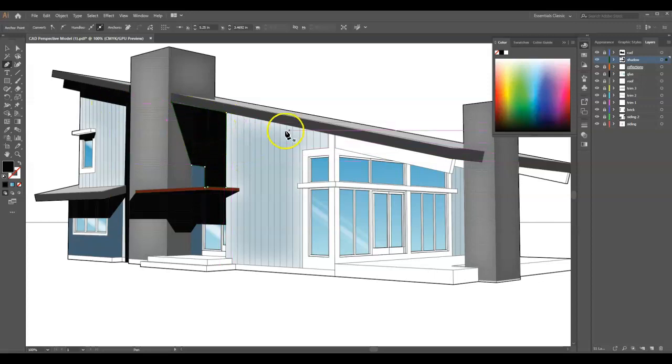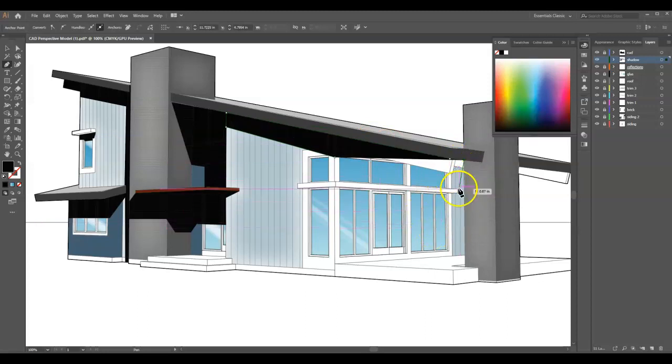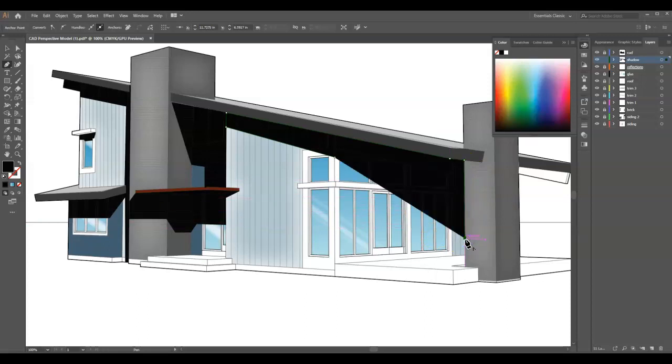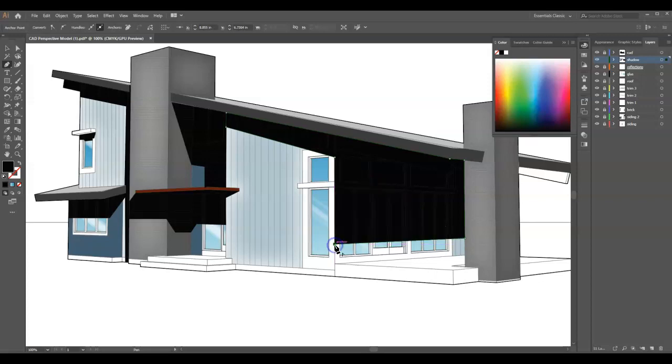Here. And then this roof edge is going to be the same as this. So I'm just going to eyeball the same width and come down. Oops, I missed my first click. Let me fix that up that way. Pretty much all of these joists and all of this is going to be in shadow. In fact, this whole plane back here, a lot of it is going to be mostly shadowed because of the deep overhang. So I'm going to come way down on this plane and go over here, and then I'll come up.